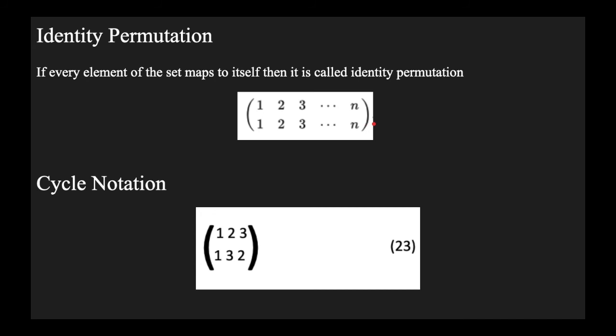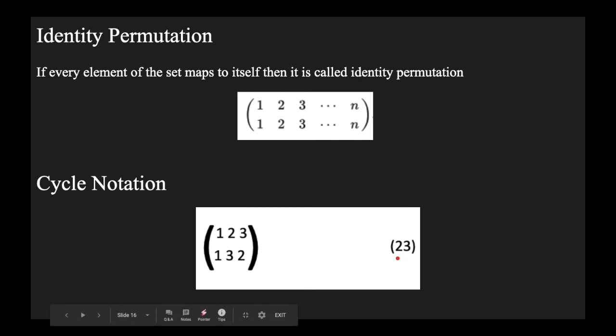Next, cycle notation. Consider this permutation. There are 3 entries, 1, 2, 3 and 3 images obviously. Now 1 goes to 1, that means 1 goes to itself. Here 2 goes to 3 and 3 goes to 2, that means one cycle is completed. So this can be denoted like this, cycle (2 3). And why have we not written 1? Because it goes to itself, so that can be neglected. So this permutation can be denoted by only the cycle of (2 3).